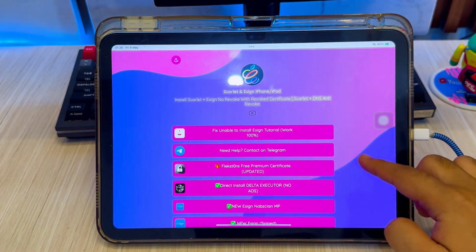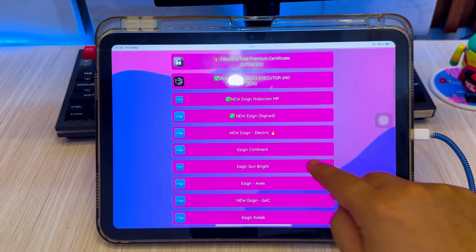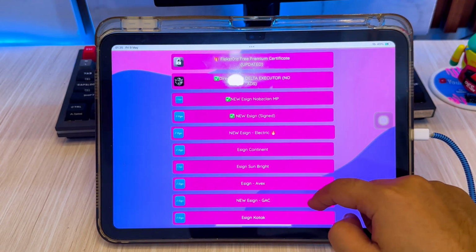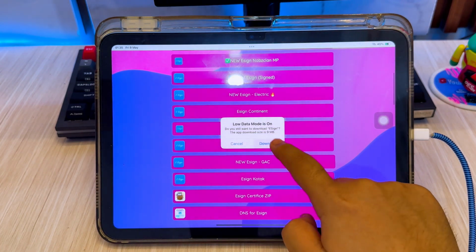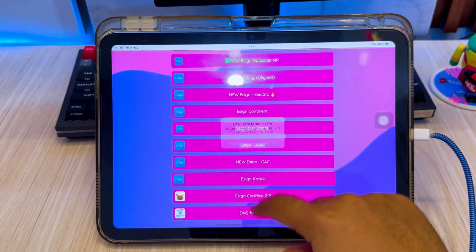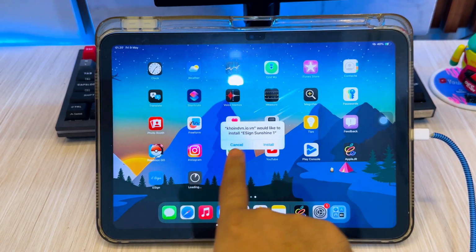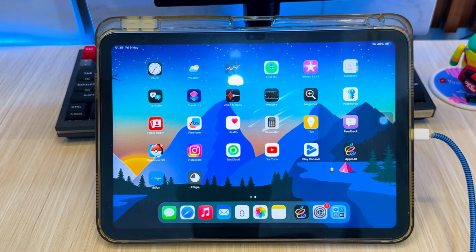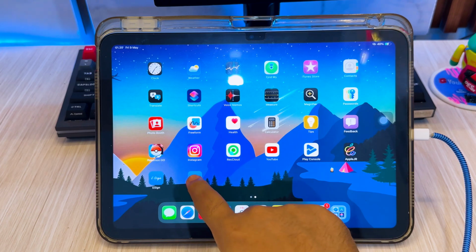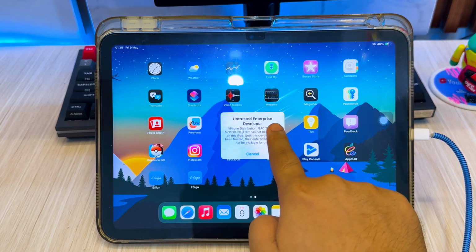Click the AppleJR icon. Then select the eSign link you want to install. You can install several links from this website to see which eSign works for your device. As you can see, the eSign that has been revoked has been successfully installed, and that means my device has been successfully unblacklisted from the certificate. You can use eSign without it being revoked again.